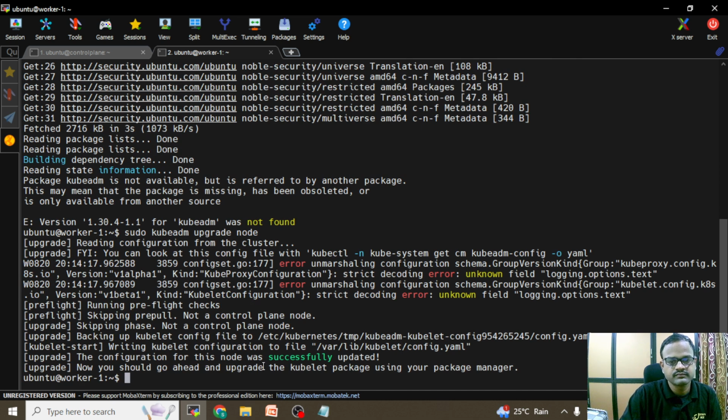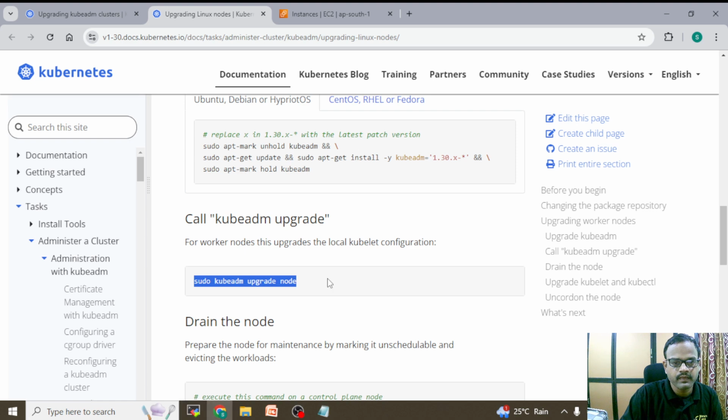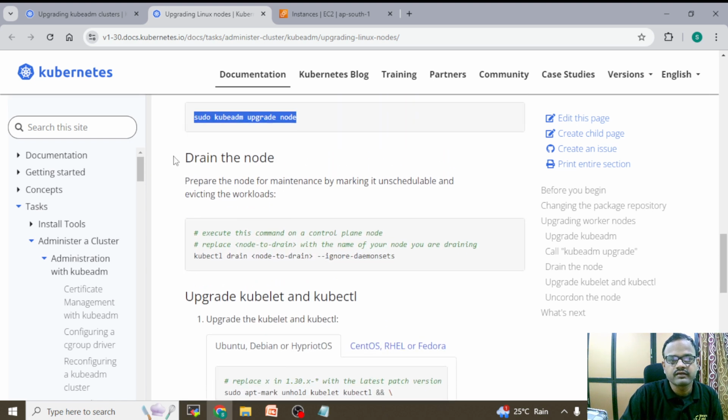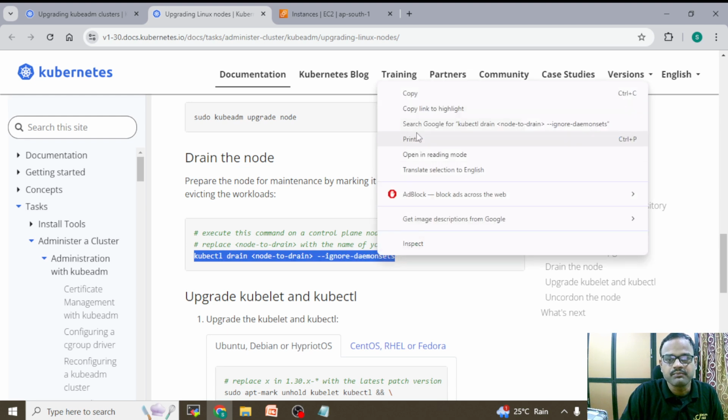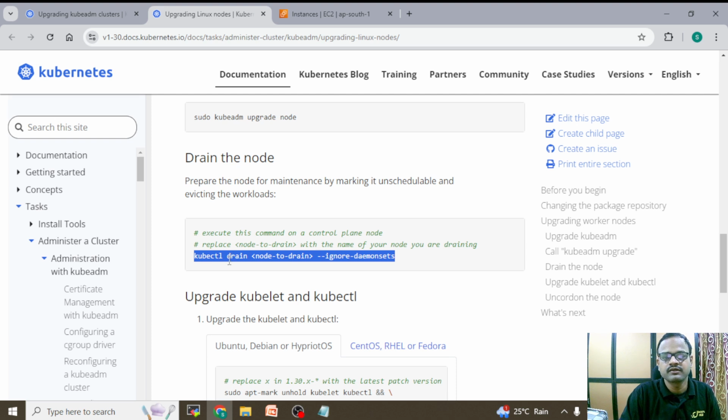Very good. Everything seems successful. Now we are draining our nodes here. So again, one more important point. While draining the nodes, the command we are using is the kubectl command. As you know, kubectl is a command line utility, a client to interact with the Kubernetes cluster. So this should be executed in a place where you have installed the kubectl command.